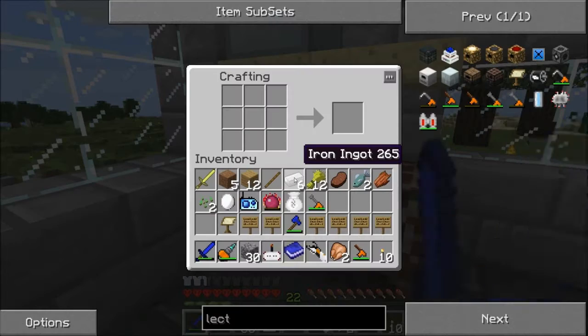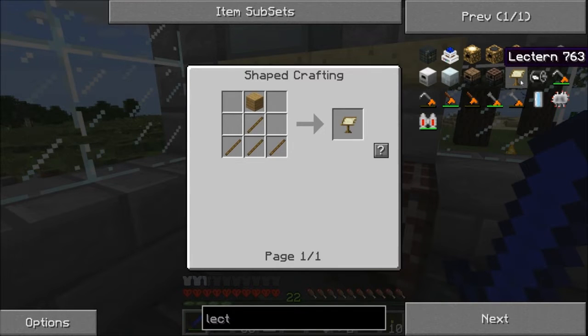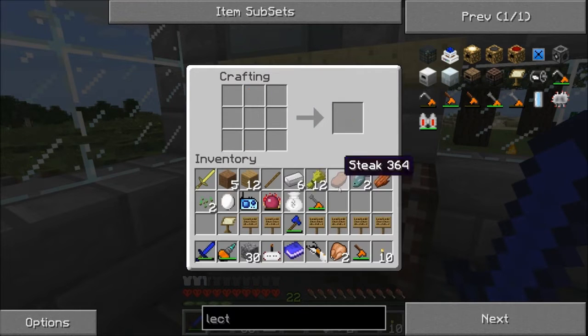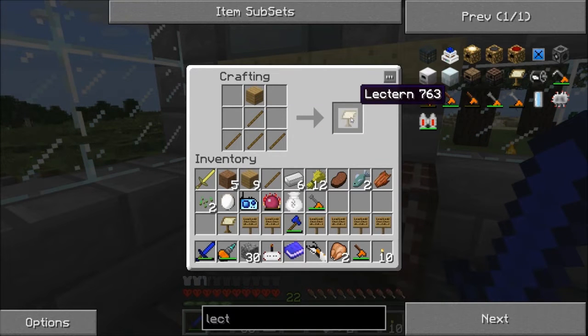So let me get into the Tomes mod a little bit, just so you guys can kind of see what that's about. So this is a lectern, right? To build a lectern, you just need a piece of wood and some sticks. We're going to need a couple of these, so I'm going to go ahead and build some more. I don't have a lot of wood on me. I might have to get some more, but it takes basically 3 pieces of wood total to make a lectern, and they stack, which is nice.